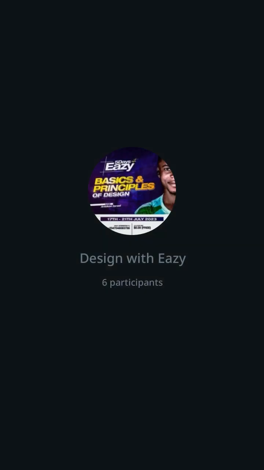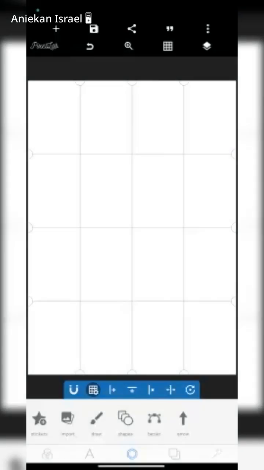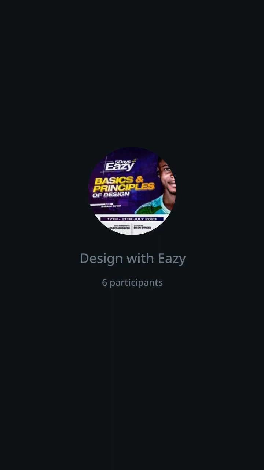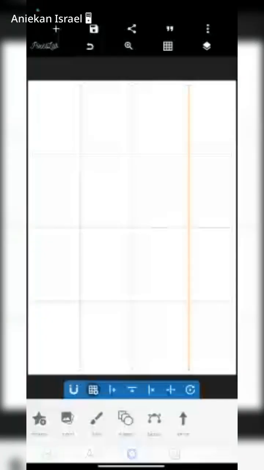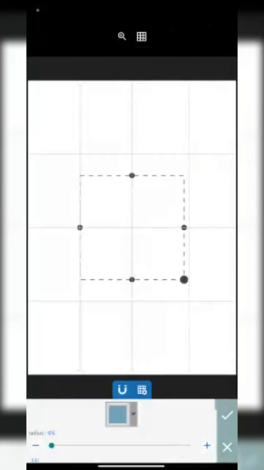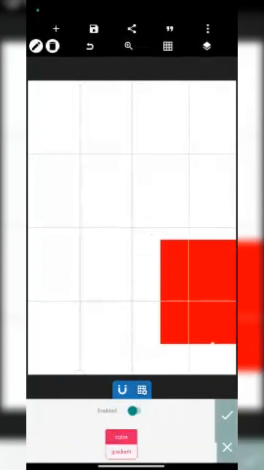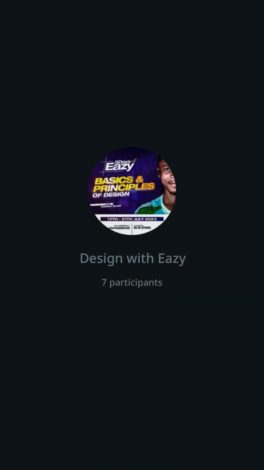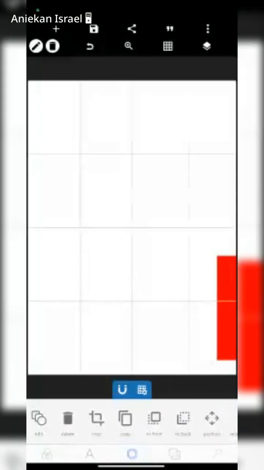All right, so when you want to print, there are certain things to consider, and one of them is grid. I may not be able to talk about all of them, but grid line is very important because the printer often cuts out everything that comes after this particular place, this edge.